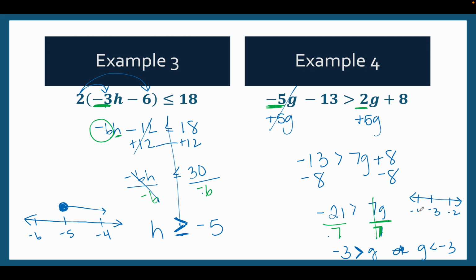I'm running out of space, but as a quick graph, that's going to be an open circle with our arrow to the left. Be careful if you're not rewriting it to put the g on the left. Make sure you're reading it correctly, drawing the arrow to the left. So this is saying -3 is bigger than g, all of the other values that you could plug in. So -3 should be the biggest. All the other values should be less than that. Those are represented by the letter g because you could plug in an infinite number of numbers there. That's why we draw the arrow going on forever, because every number to the left is less than -3.